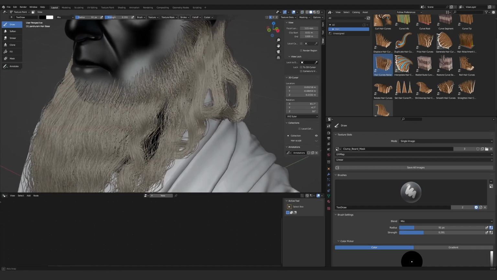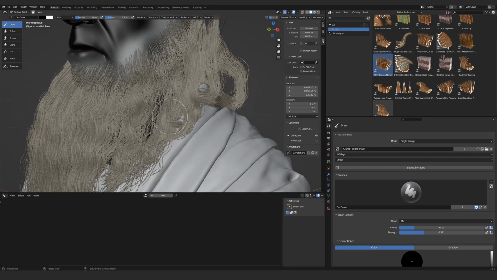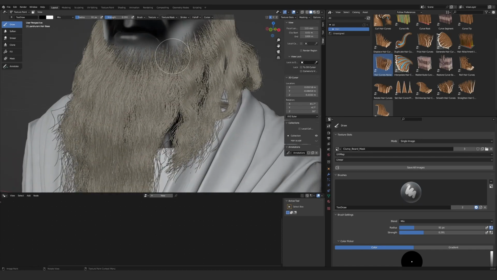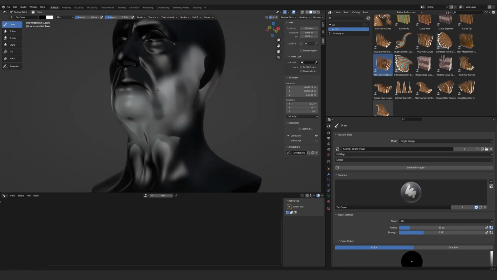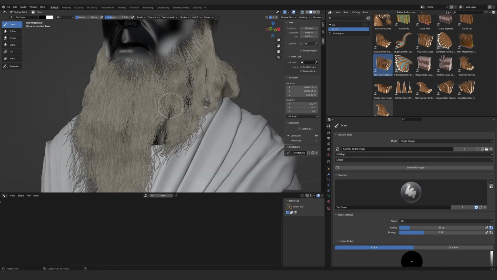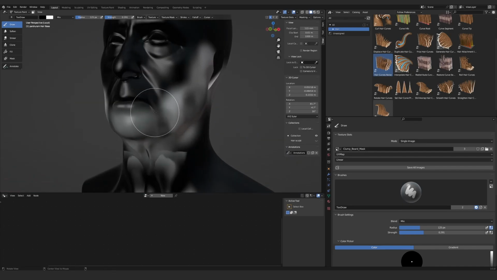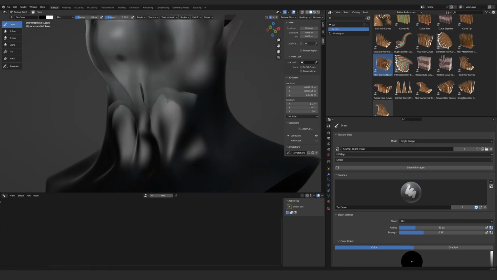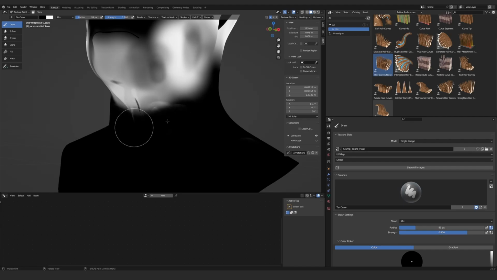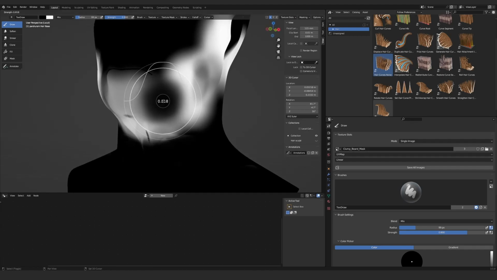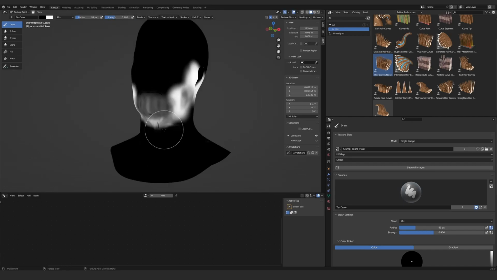Okay, so in this case, as you can see, I'm changing the clump mask, which means that I don't want clump in some of these areas that I'm painting out. You can literally see what I'm doing right now, and it's just trial and error. Again, I've told you that it is not a step by step process. I am just trying my best to explain what I'm trying to do, and I am just trying to remove some of the clumping in these particular areas.